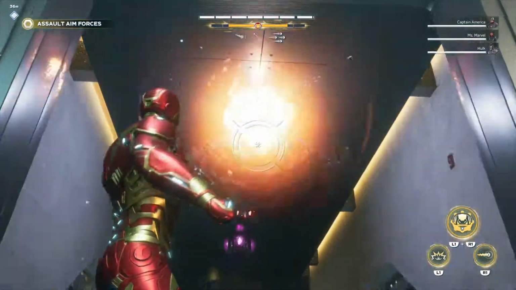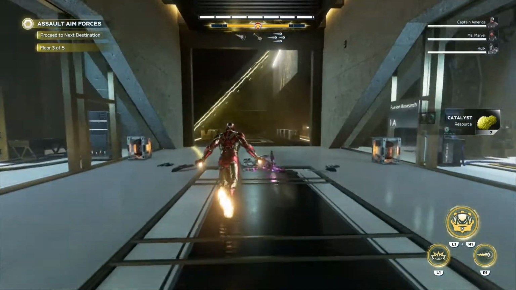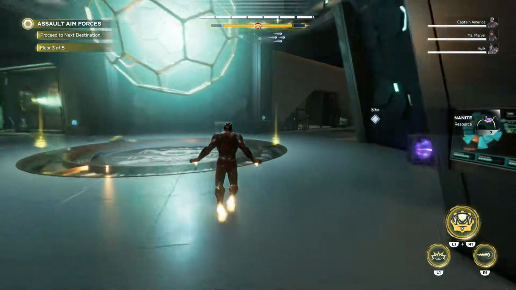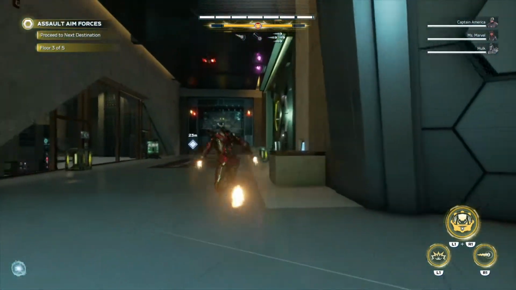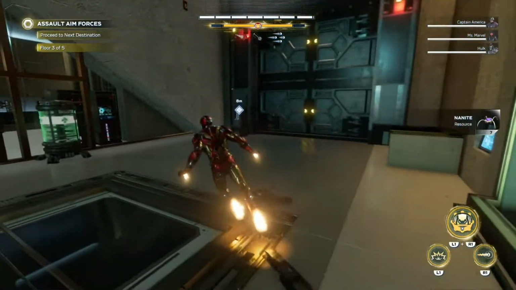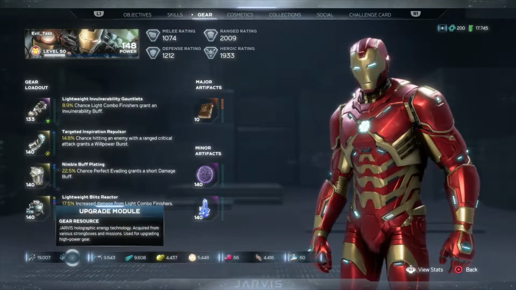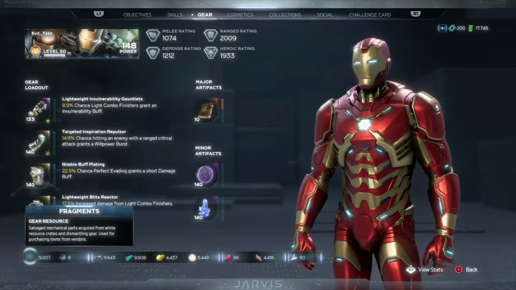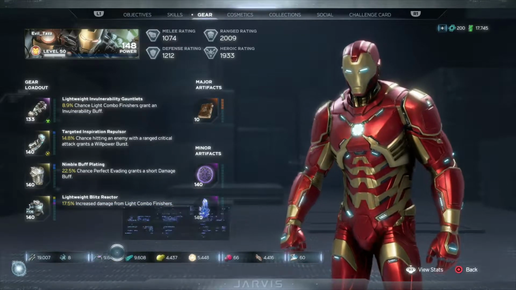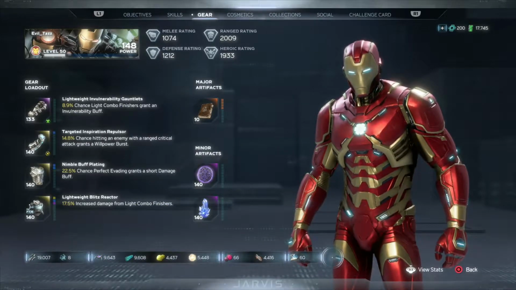Anyway, might as well grab these things while I'm here. I'm running a little low on some of my resources. Let's have a look how many I got. Yeah, definitely low on upgrade modules. I did buy a couple using fragments. That's why my fragments have dipped down below 20k. But I've been upgrading some gear as well, so that's why the numbers have gone down a little bit.